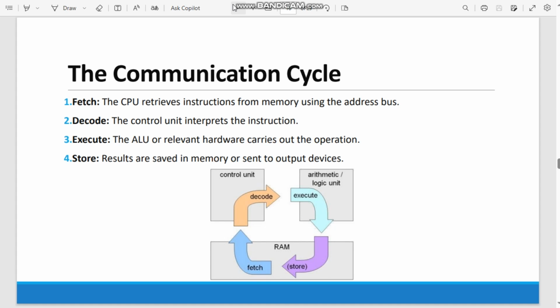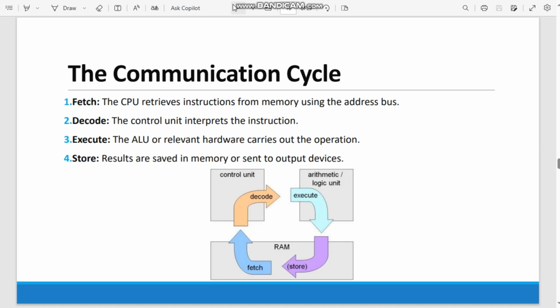And then the execute is the logic unit in the processor trying to carry out that operation. If the operation is a 1+1 operation, it carries it out. If it's music you want to play, whatever it is that you want to do, that instruction is being executed, and the results are either stored or sent to you, like we explained in the previous slide.